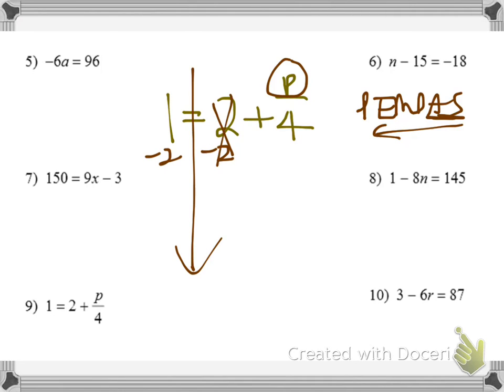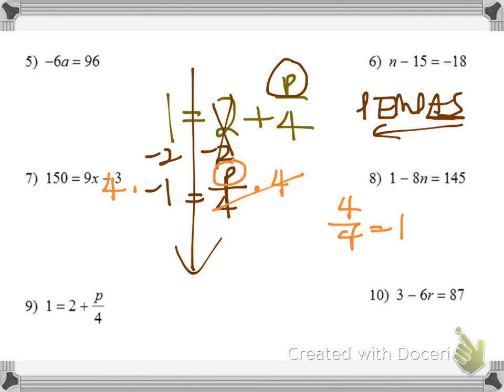That becomes a 0. And then I bring down everything that's left, and this is a -1, because -2 plus 1 is -1. Then this p is still not alone, but now the operation that's keeping it from being alone is division. So I'm going to multiply on both sides. So that becomes a 1, because any number over itself is 1. And I clean up everything that's left. So p equals whatever 4 times -1 is, which is -4, because a positive times a negative is a negative, and then probably better math to write it like that.